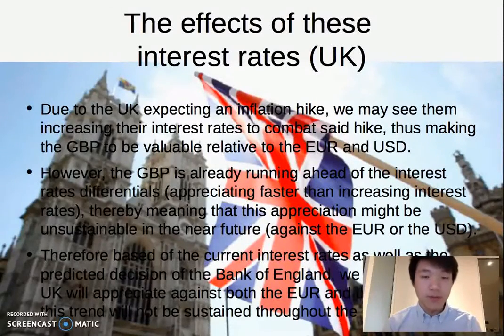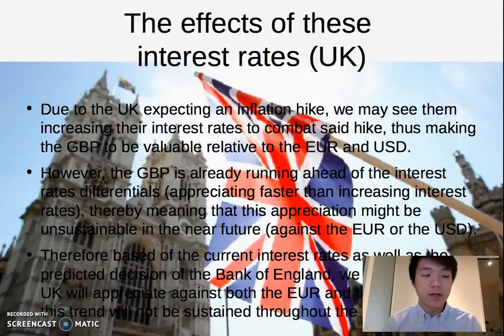As said in his statement regarding the most recent monetary decision, the chairman of the Bank of England stated that the feeling for the next decision will likely be an increase in interest rates due to a recent inflation report showing high growth in inflation. Due to this, we may see the pound appreciating in value relative to the euro and the USD, most likely after the next decision in November.